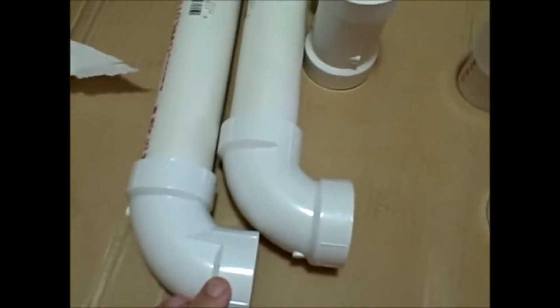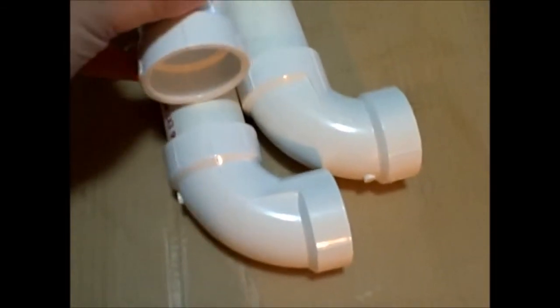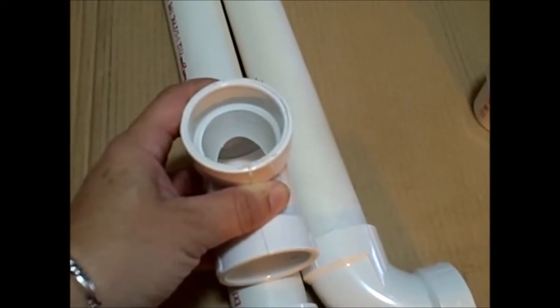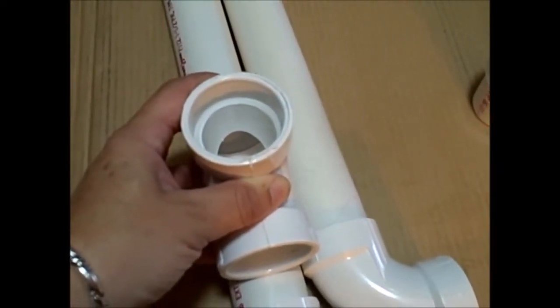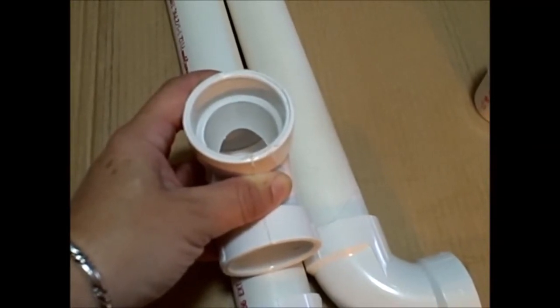And the last thing I have to do is, once these have bonded to my satisfaction, so they're nice and secure, is to join them with this. And the only tricky connection is I'm going to need to make sure that I get this at 90 degrees to these. So it needs to go in that orientation right there. That's going to be the only tricky bit of this process, I think. So I'm going to try real hard to get that lined up right. So we'll see what happens.